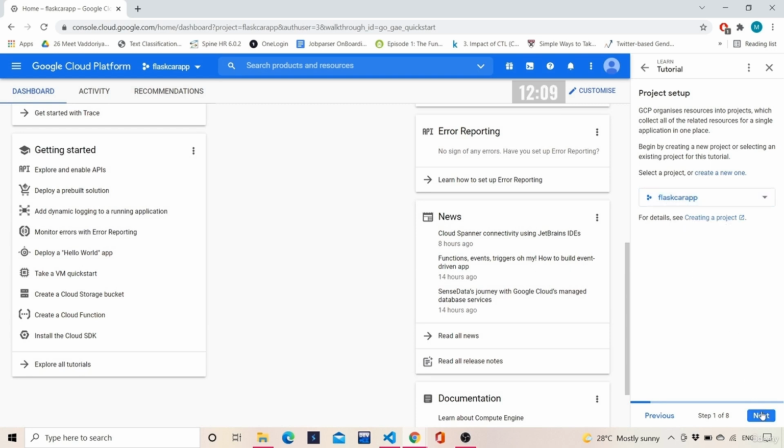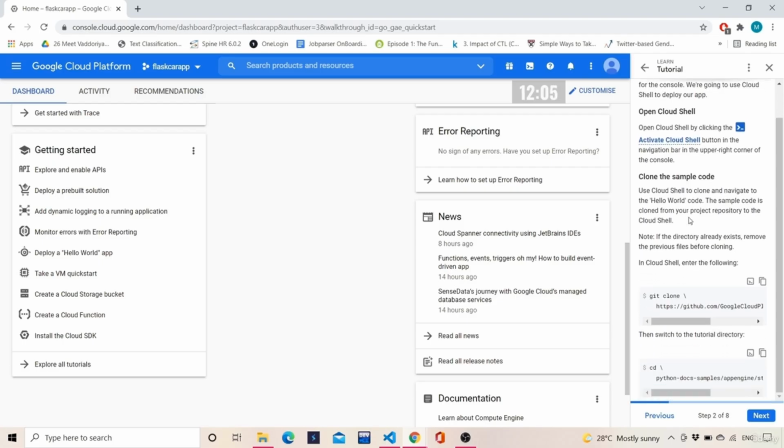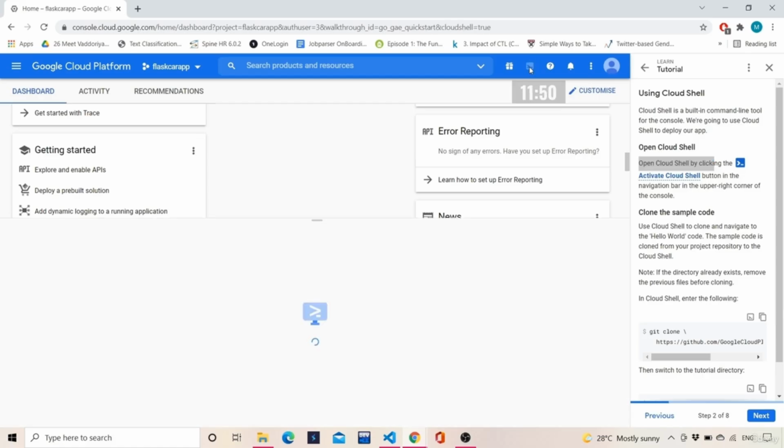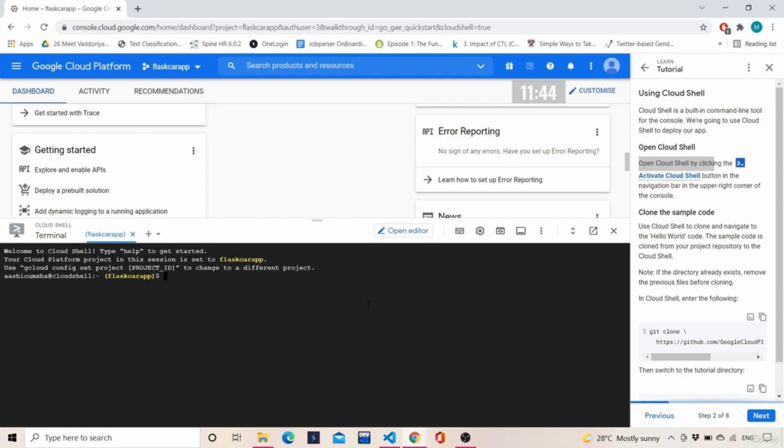Then click on next, and you'll get some commands. We have to follow these commands. Open Cloud Shell by clicking this button, activate Cloud Shell, which is right here. Once we do it, it will give us an editor like the one shown here.